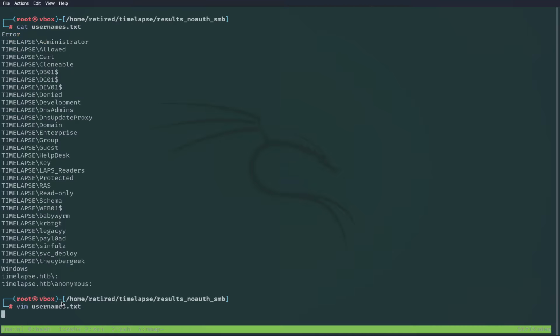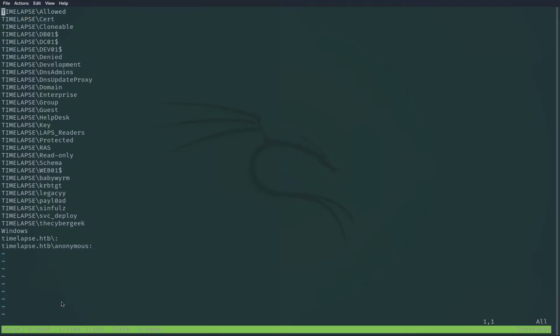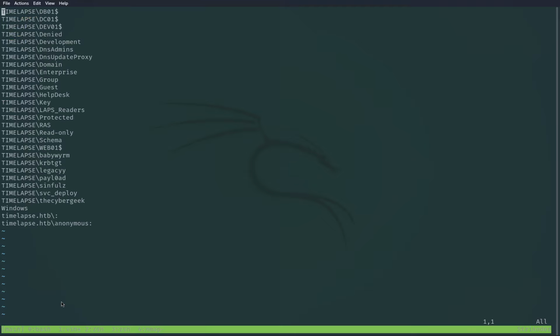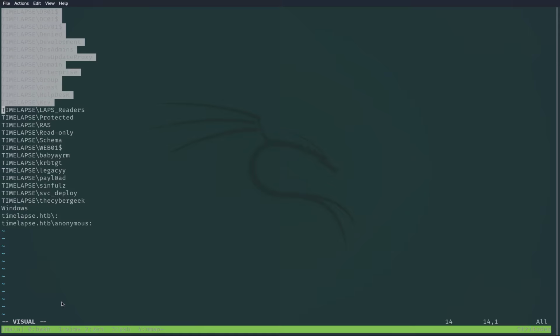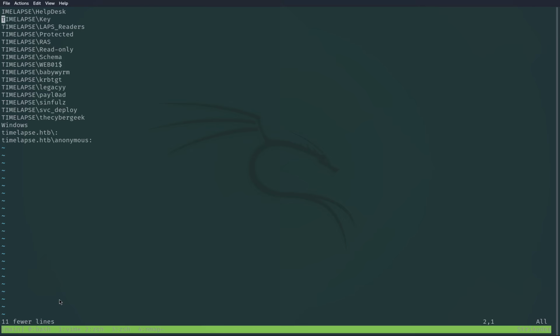I'm gonna edit that. Let me delete those. So I'm gonna select those. I believe helpdesk is not there by default. LAPS_Reader, that's an interesting one, which tells us we have something to do with LAPS.